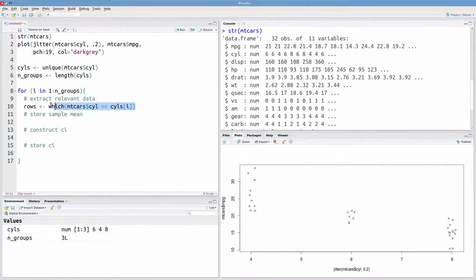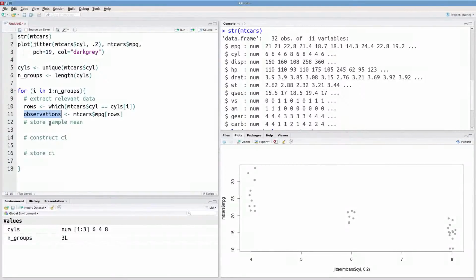And this command will let me know which rows in the data frame correspond to 6-cylinder engines. Knowing which rows I'm working with, I can then extract the observations that I'm interested in. So here I'm going to be extracting those rows from this column miles per gallon, so that I have an object called observations that has all of those data.